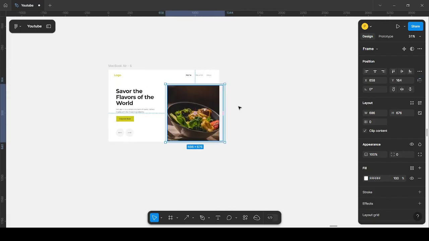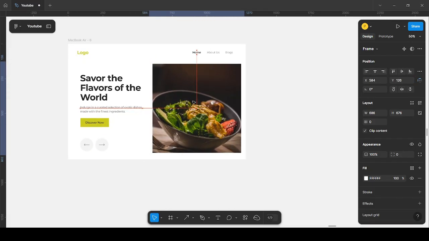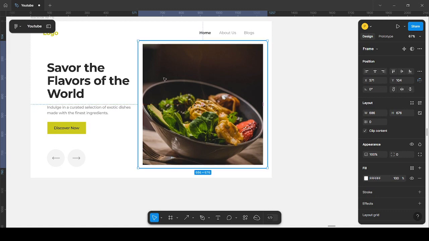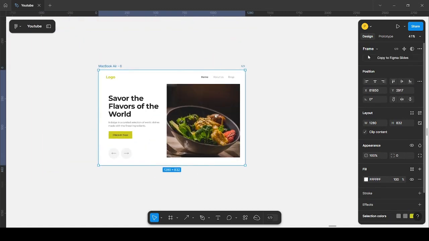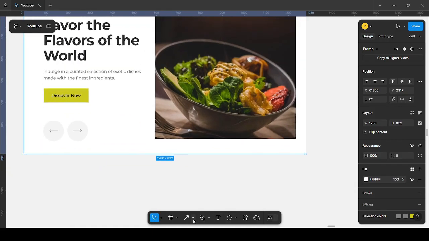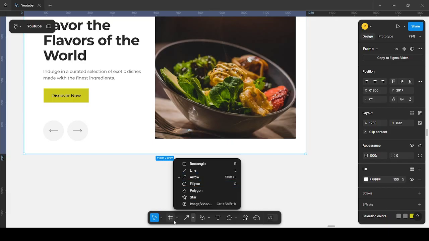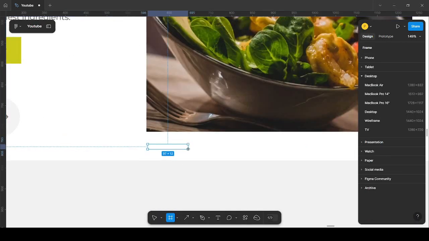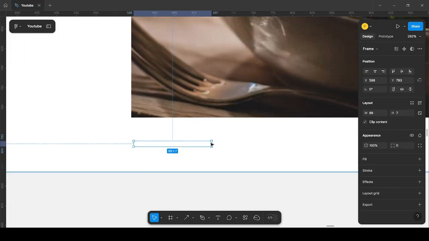Now I'm going to place it here. Yeah, that's it. So now what we are going to do here is, let me add some circles that would show how many slides we have here.